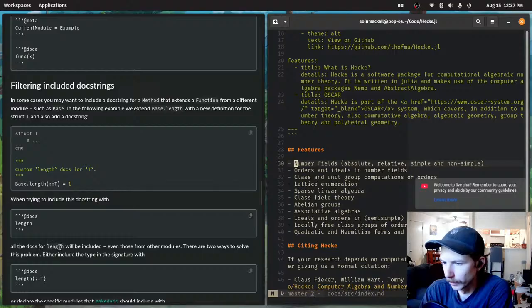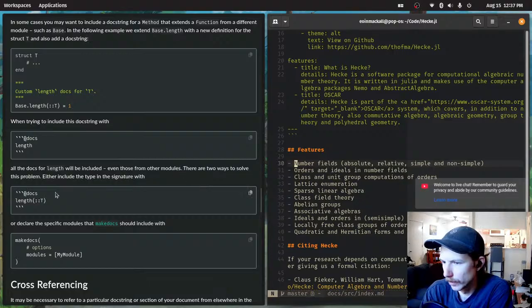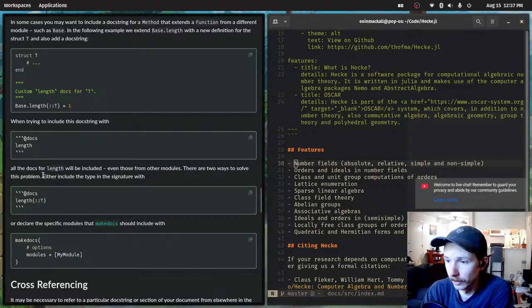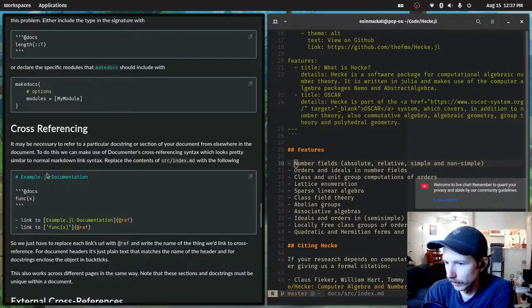All the docs for length will be included, even those from other modules. There are two ways to solve this problem, by not including those ones. So either include the type in the signature, or declare the specific modules that makedocs should include with makedocs(modules = [MyModule]).